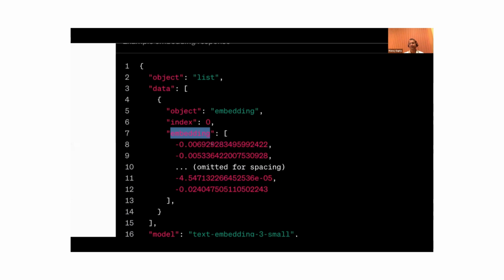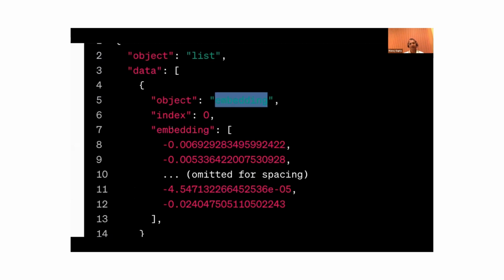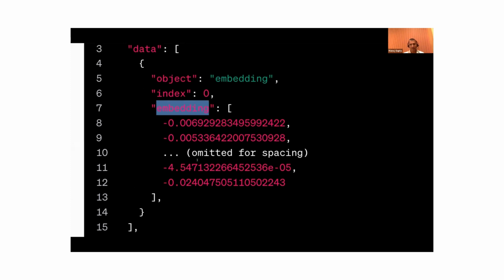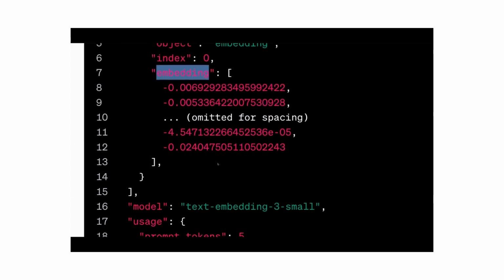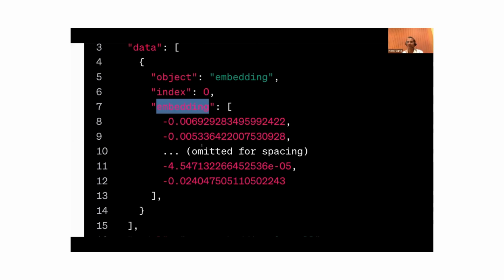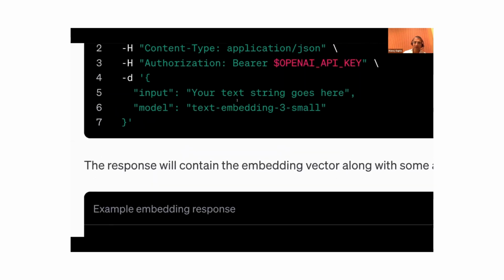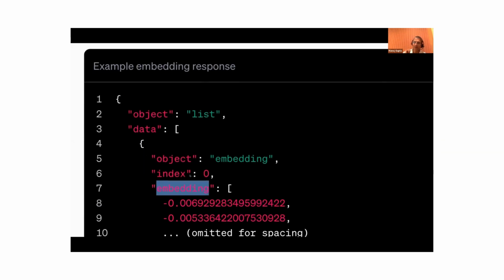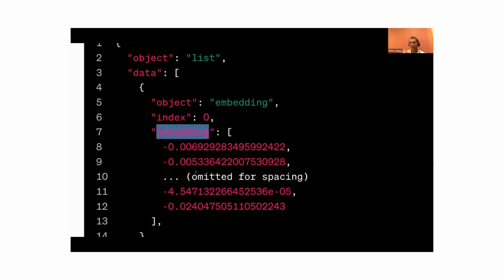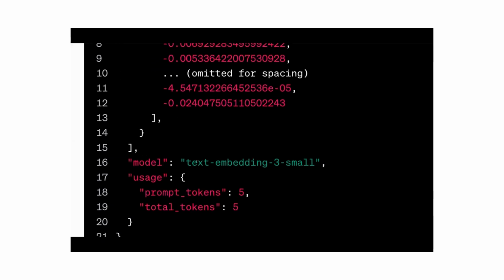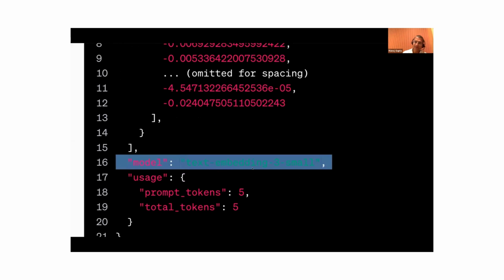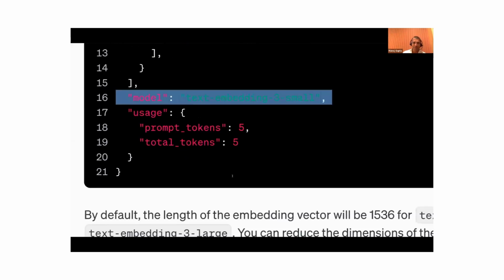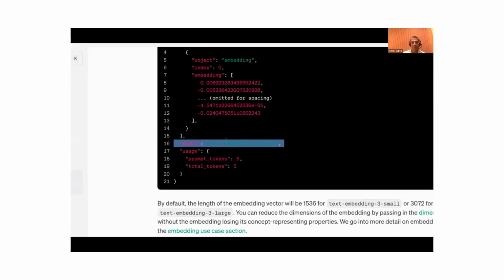Now this is a vector. The embedding object is the embedding vector, and this vector is just numbers. This embedding is what goes in the vector DB, what you will store in the vector DB. And this embedding is also what you will use to query. If you get any query here, you will use this model to get the embedding vector, and then give it to a vector DB to give you the results. And this embedding model, while you're querying and while you're indexing, has to be the same. So this is how you get the embedding vectors.